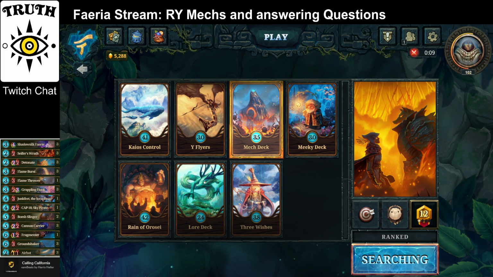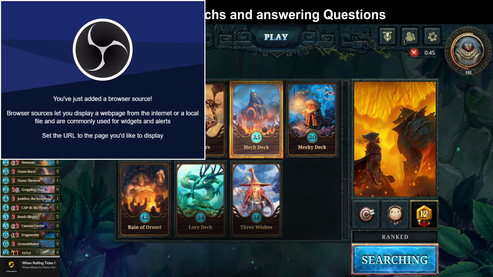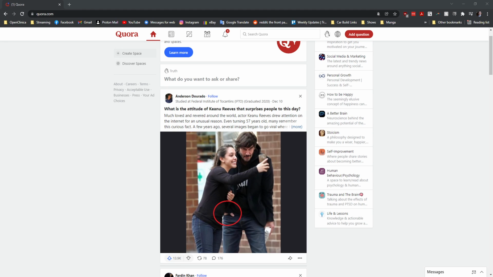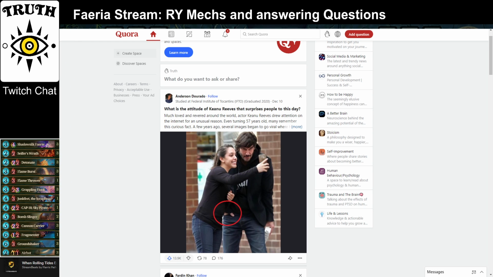Alright. Questions. Hopefully we can actually get to Quora this time. Alright. Nope. Quora. Alright. My browser is not working as I would like. Nope, that's the wrong thing. I want to share window. One day I'll get this in order. Here we are. Alright. Boom. There we go. Yes, we did it. But now it's taking up too much of the screen. Apologies. There we go.